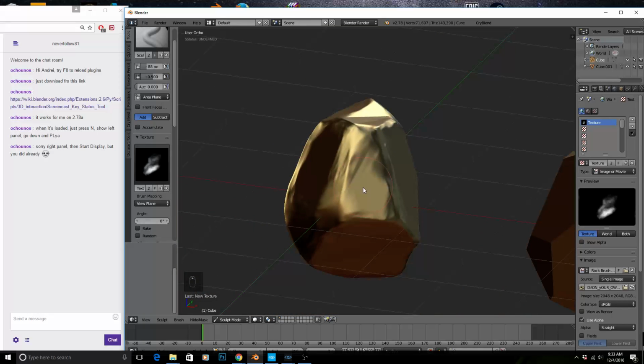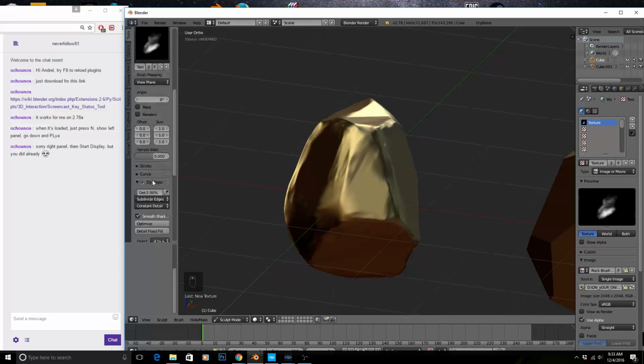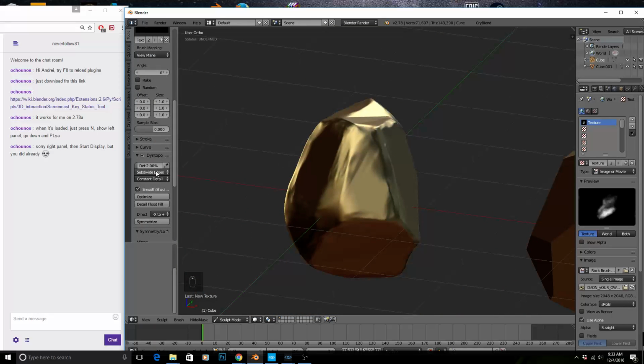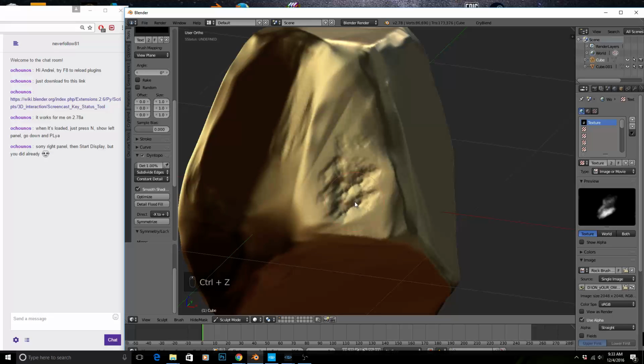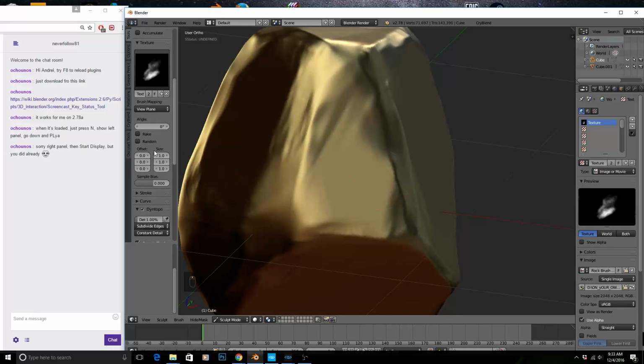Alright, so when I use these, I probably want to go back down to 1%. See, when you paint it, it starts to look pretty nice. It looks a little bit more like a rock face. Also, one thing that I want to do is a random angle.